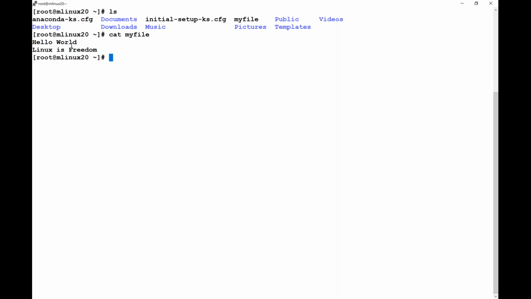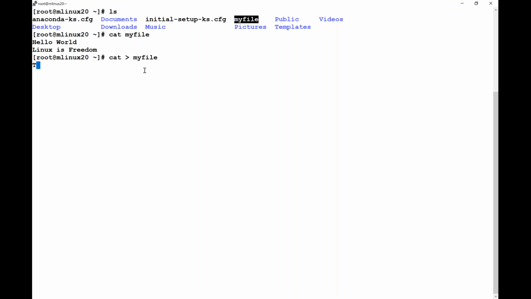Now let me show you, if I again say cat greater than the file name. This time there is already a file with the name called myfile. So when I say cat greater than and the file name, it should warn me. It should tell me that a file with this name already exists, something like that. But you see, when I hit enter, has it given us a warning? No information provided, no warning given, no prompting done.